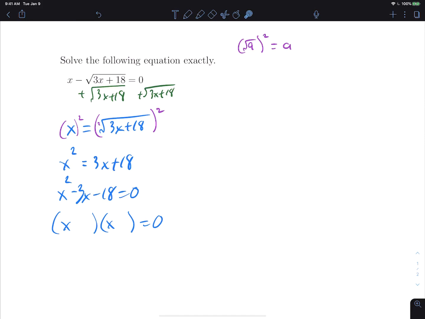This is minus, which tells us that one's plus, one's minus. What multiplies to 18 and has a difference of 3? Well, that's 6 and 3. And if you need to, just do this where one's negative and one's positive. Notice that we need it to have a difference of 3, but it's a negative 3, so 3 minus 6 is going to be negative 3, which means the 6 has to be negative, and the 3 has to be positive. Set each factor equal to 0, and solve.